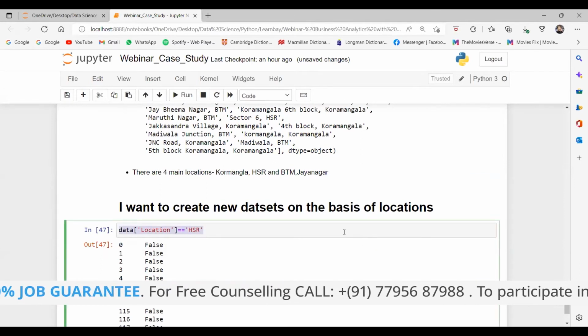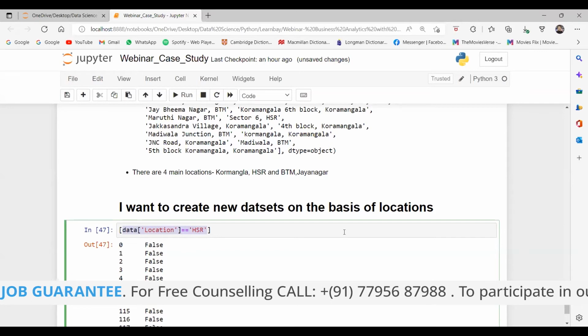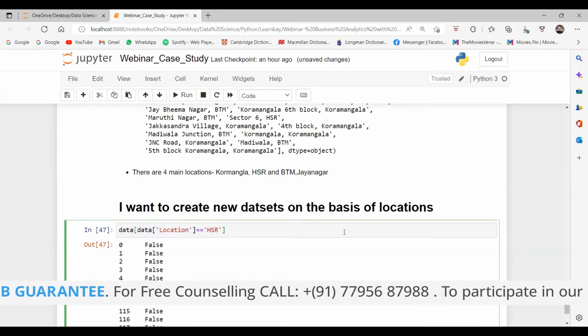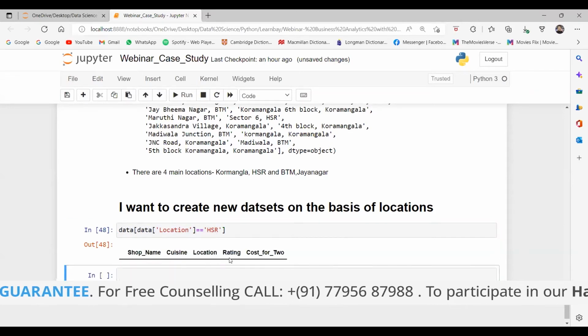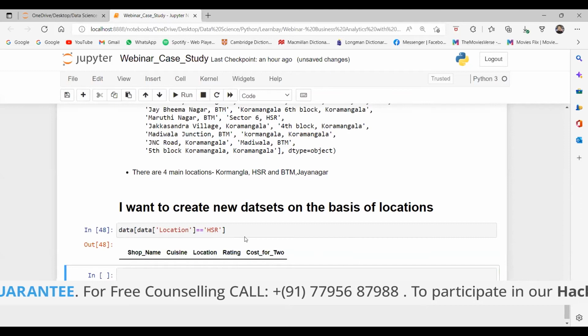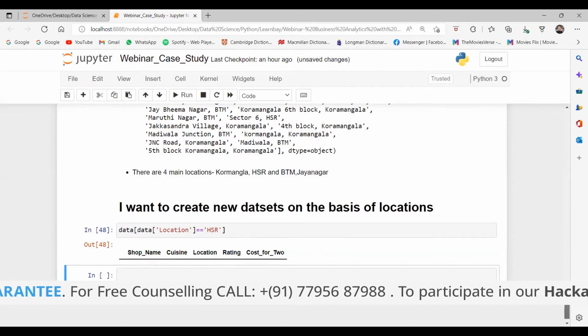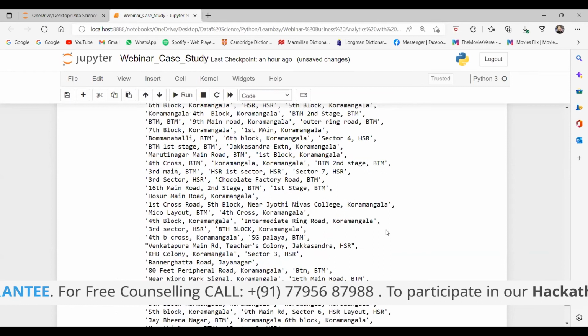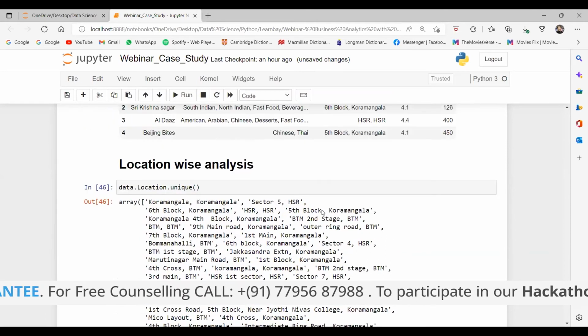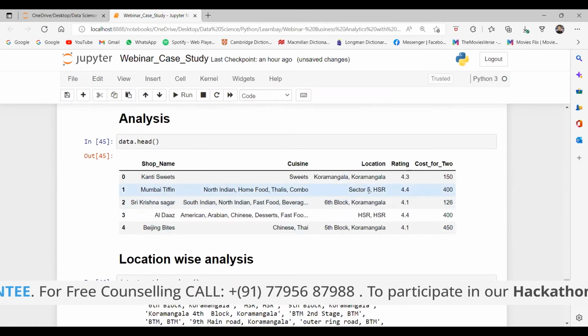I pass it inside the data frame and it gives me an empty data frame. Why? No observation has only HSR. It has other information like sector 5 HSR.